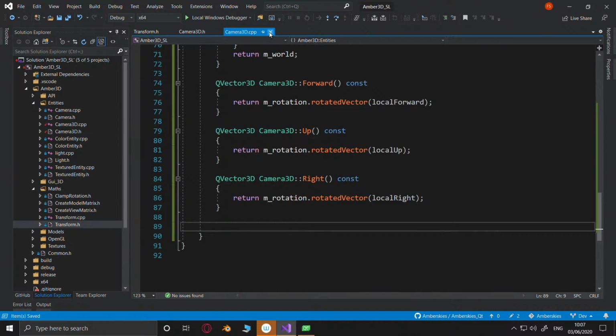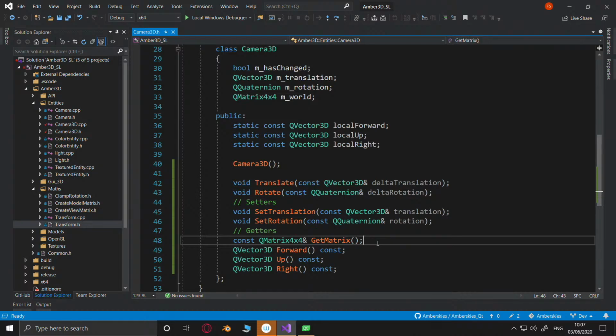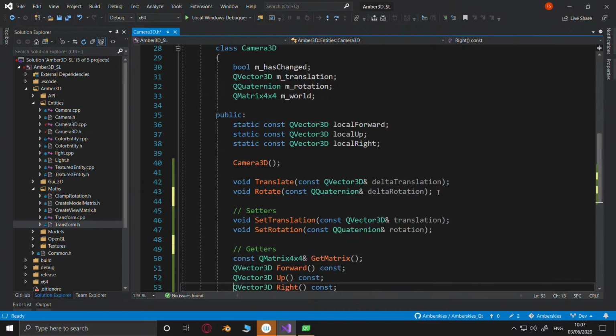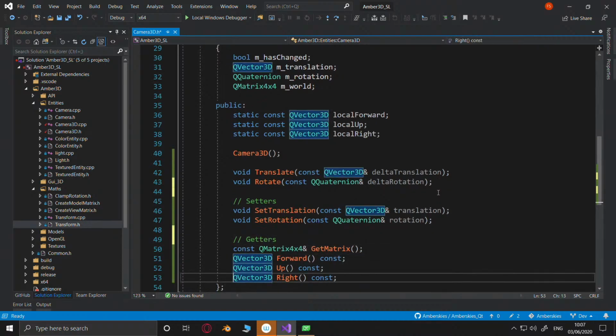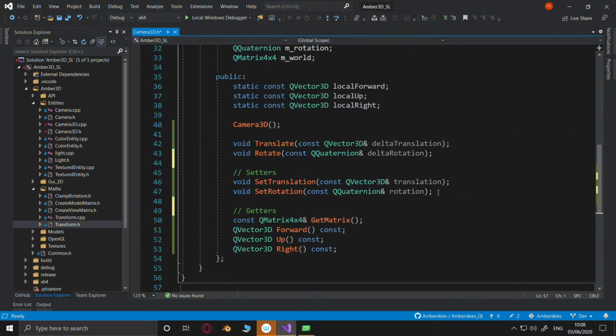I don't think we do now. I think that's our CPP done. That's you done. I'll put space there. Public's done. Our locals are done. Local forward, local up and local right can be changed on the gets. Yeah, we've got them there.